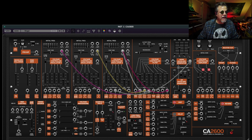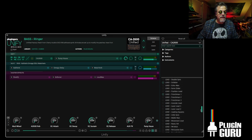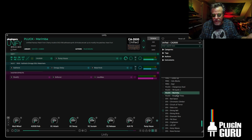I'll show you some patches. We'll talk about the layout a little bit. We've already been given this ahead of time and have unified it. So all 225 patches or so, plus some bonus patches. I'm going to show you how you can take, let's say, a mallet. There's these perc patches like marimba. This is mono. It's a mono synth because the 2600 is monophonic.